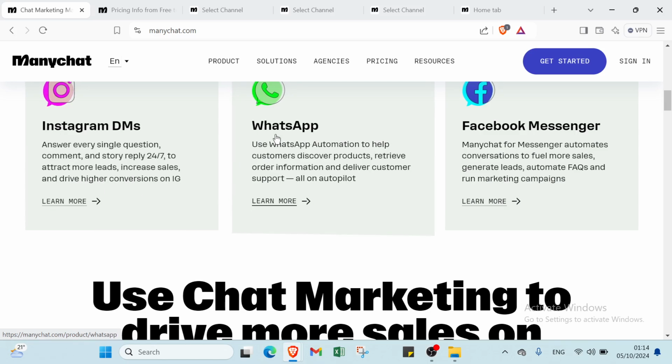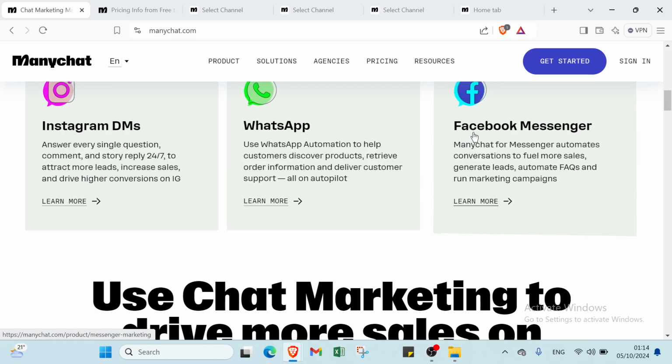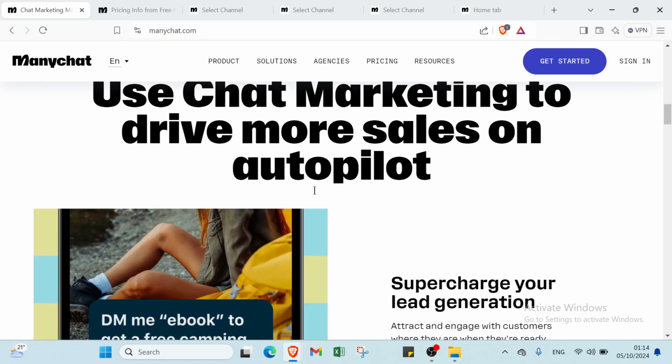Then we have WhatsApp. Use WhatsApp automation to help customers discover products, retrieve order information, and deliver customer support, all on autopilot. Then you have Facebook Messenger. ManyChat for Messenger automates conversations to fuel more sales, generate leads, and run marketing campaigns.